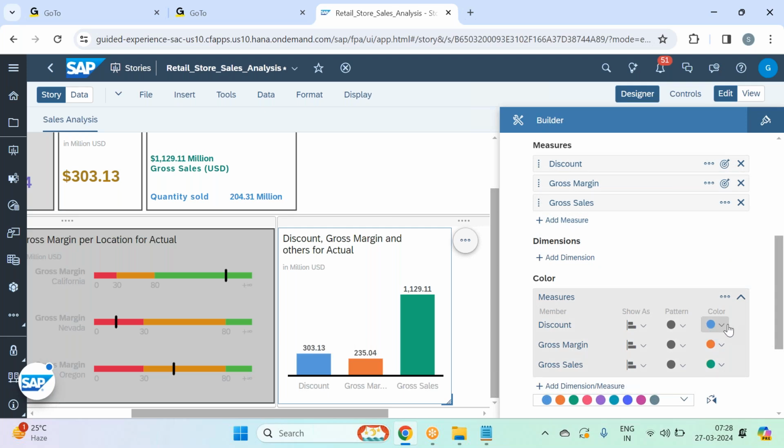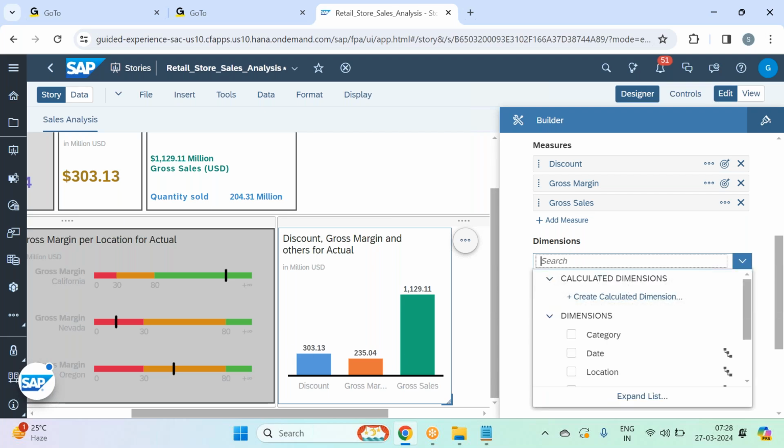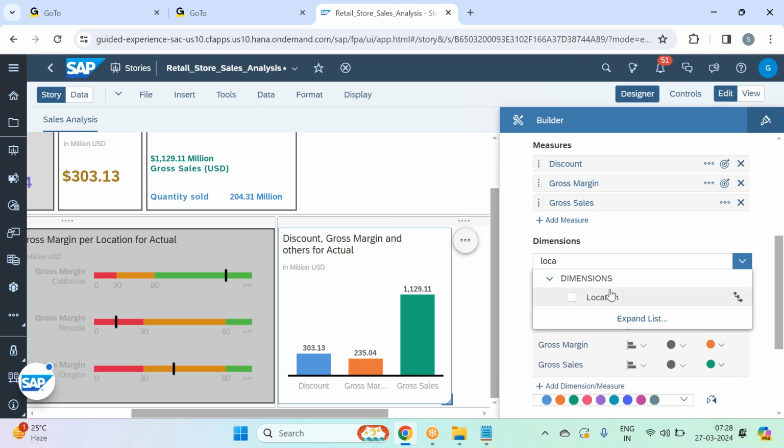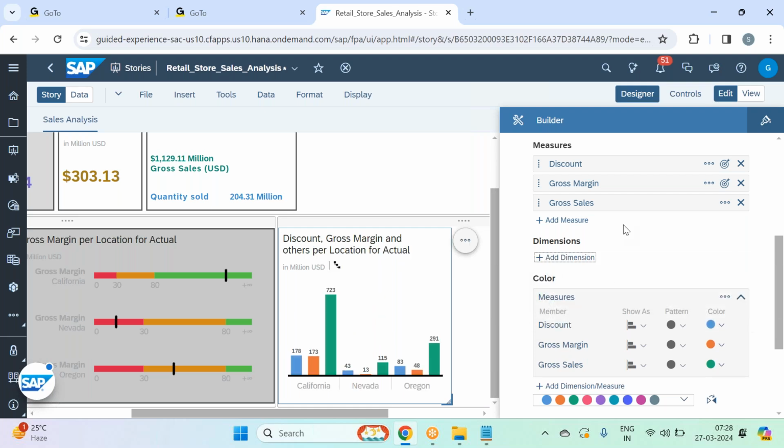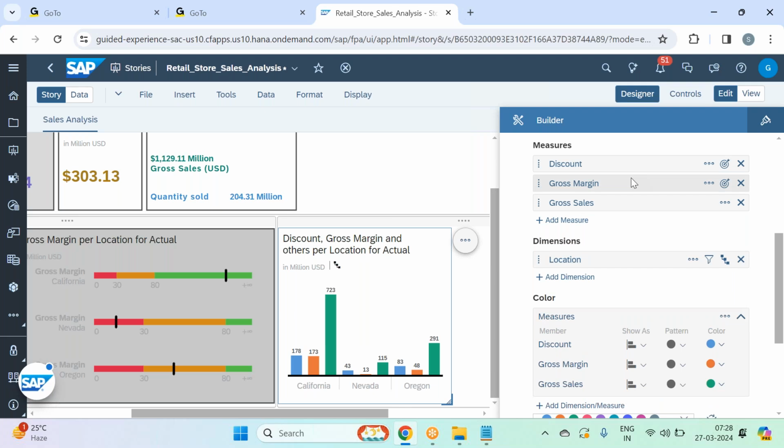Discount, I'm fine with this. Gross margin I also go with green. I've given the same 3 colors here. And now here I go with the location dimension.